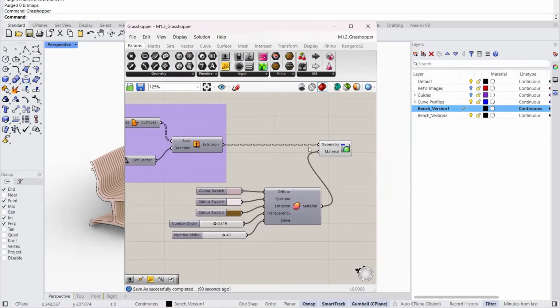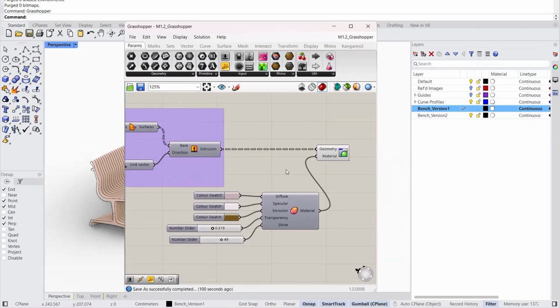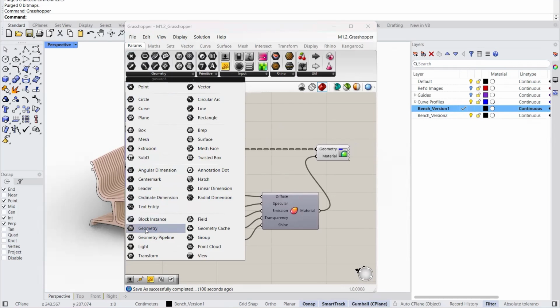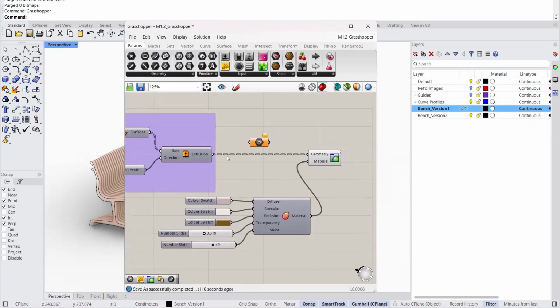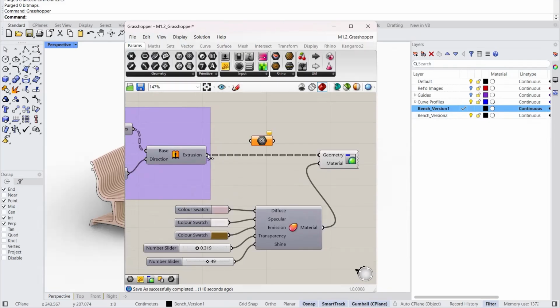If you're ever not sure for your future versions, you want to set it up in a way that you can certainly know what to bake. Here we can go to Parameters, under Geometry, grab a geometry container. And here we could ultimately store the geometry here and then feed it here.